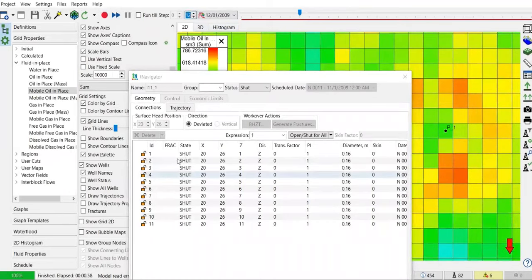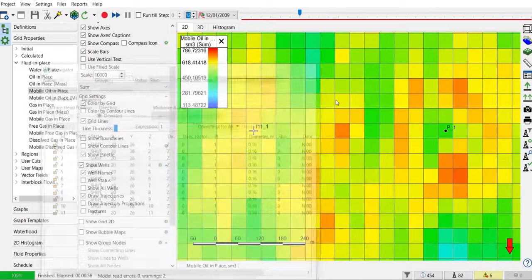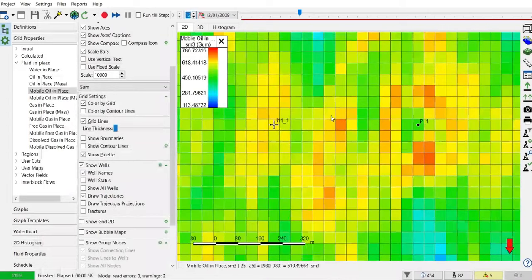Currently it's still shut, but later on, if we run the model, the injector will inject water. It has the location X, Y, and Z, and the injectivity index PI1, diameter 0.16 meters, and skin 0. I think it's so far so good.